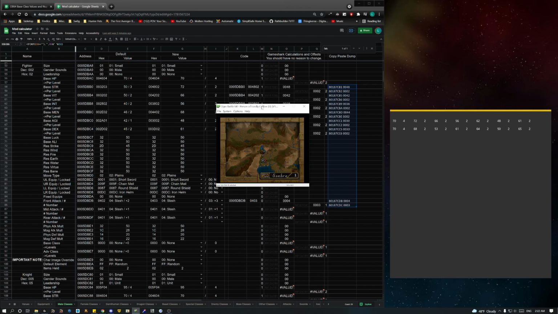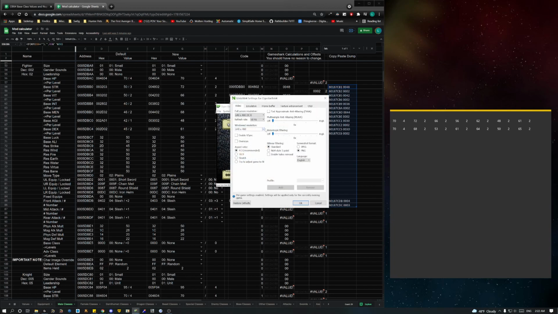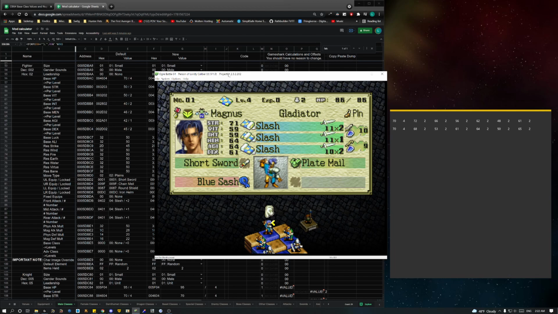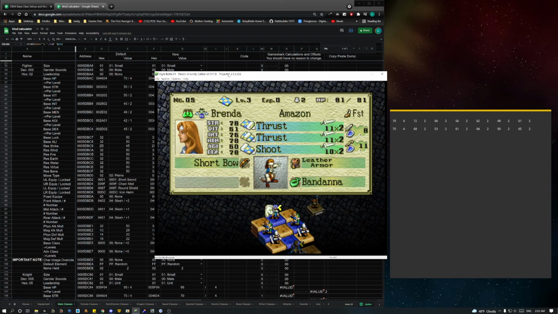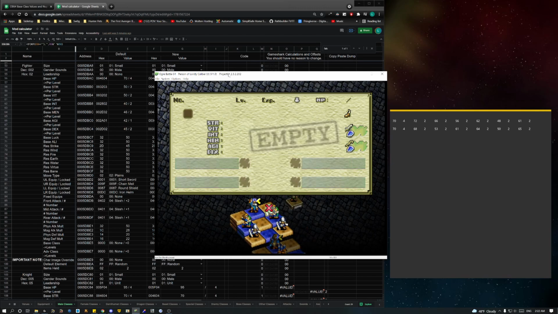Alright, so we're back here again. I just realized I didn't make it bigger so you guys can see it. Sorry about that. There we go. And yeah, as you can see, I click on Magnus is here. My Amazons are here with their thrust. And my fighters are here with 3 slashes in the front row. Also, you should be able to see that everyone's stats are abnormally high. Again, I don't really know what was causing that sword to be the problem, but I just had a feeling it was, and I turned it off and it booted right back up.